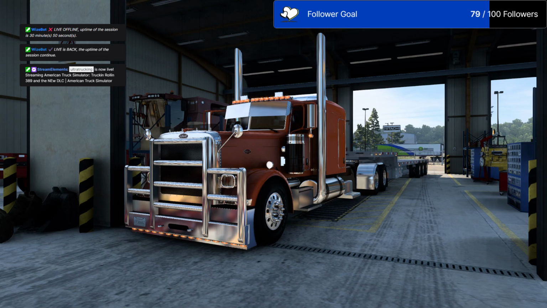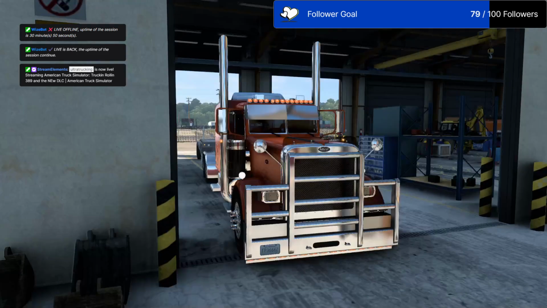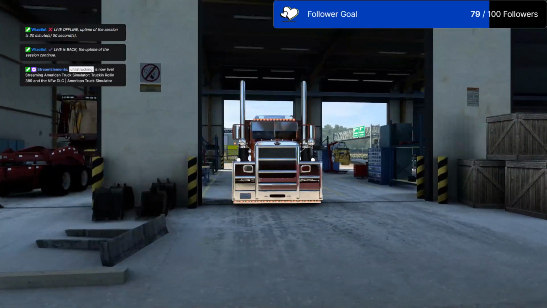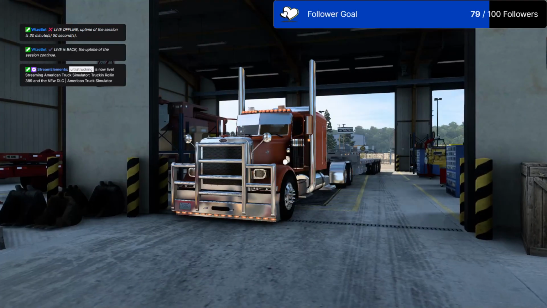Do you want to know how much the DLC is? It's $11.99. First thoughts with it, I get why it's $11.99 because of how hard working SCS is and how much detail they actually put into this game, into this map. Yeah, I love it. I enjoy it.